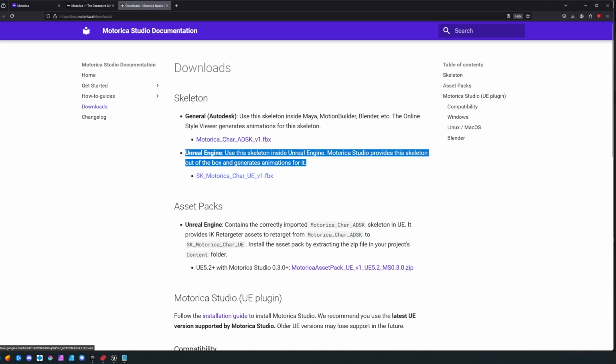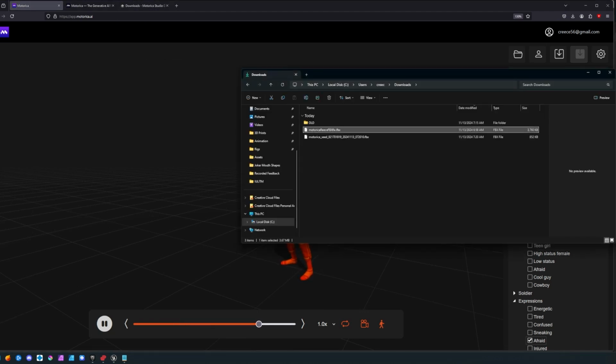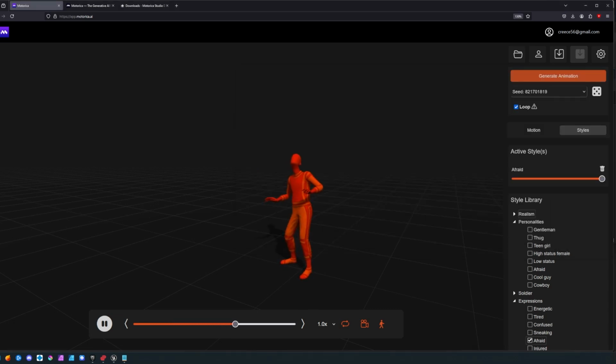I've essentially downloaded this and renamed it. There's still a little bit of extra stuff we need to do to fix this up. But you do want to make sure to have this FBX fix. But if we take a look here, this is what I just downloaded. You can see the timestamp and all that good stuff, right? So I can rename this, and in fact I will, and I'll put Motorica_scared idle, something like that, right? So that way I know what I'm working with and what I've exported out.